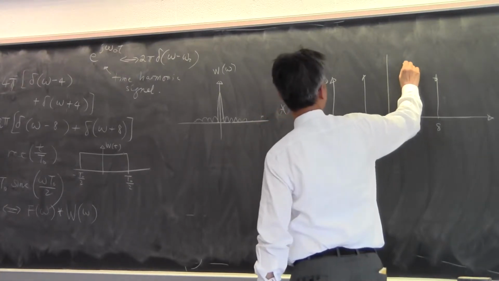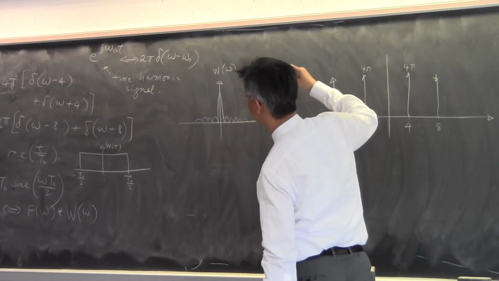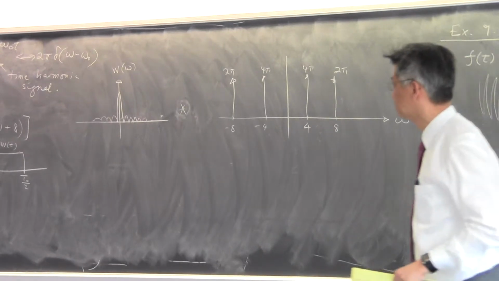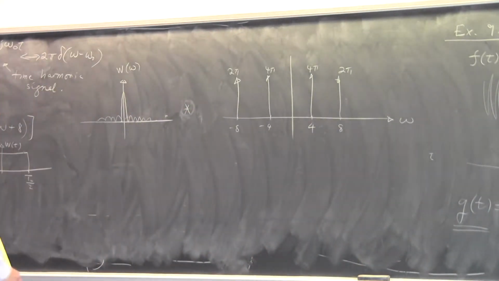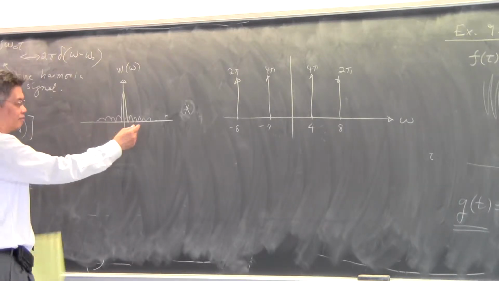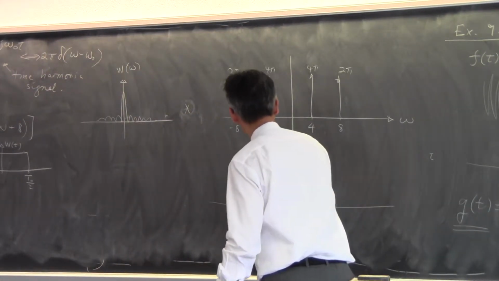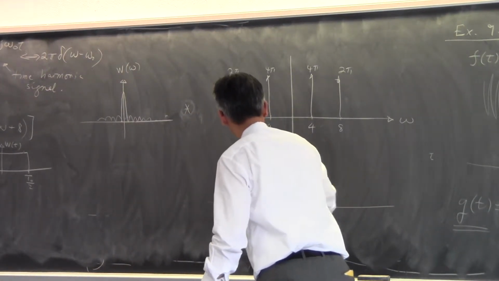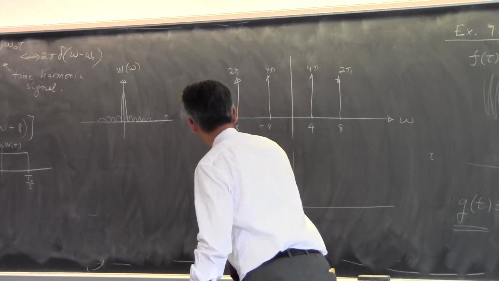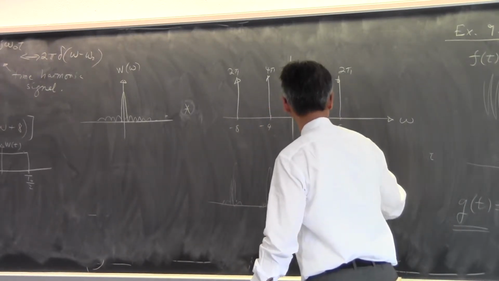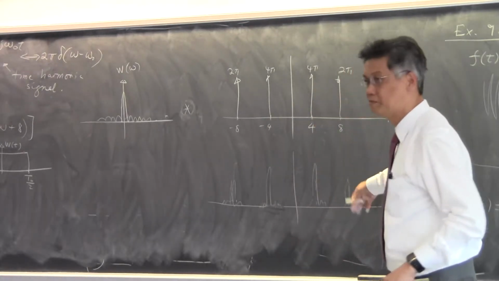This one has a height of 4 pi. The other one has a height of 2 pi. These impulses are at different heights. And then you just convolve these two signals. If the signals are narrowband enough, if you pick T naught to be wide enough, then this can be very narrow. When you convolve the two signals, you will get maybe a signal here. Actually, they're all positive definite. And then you will get something here, and then something of a lower height. The detail can be worked out by yourself.